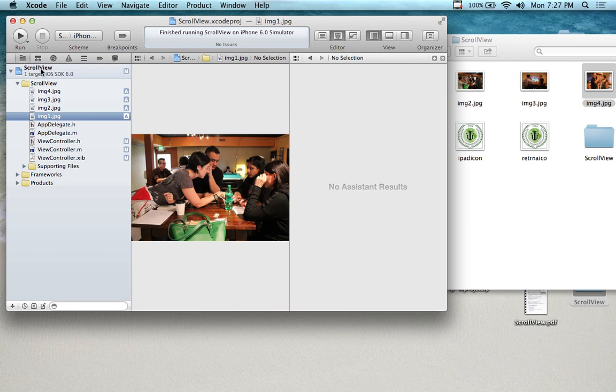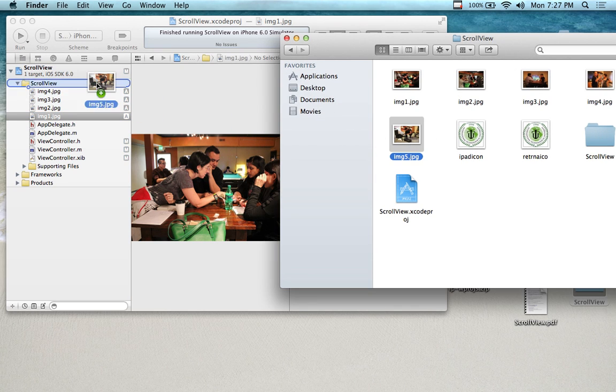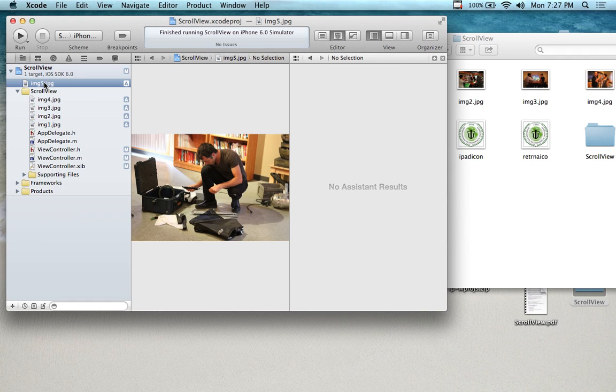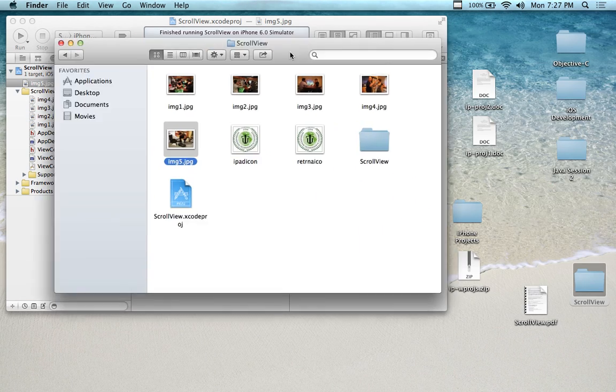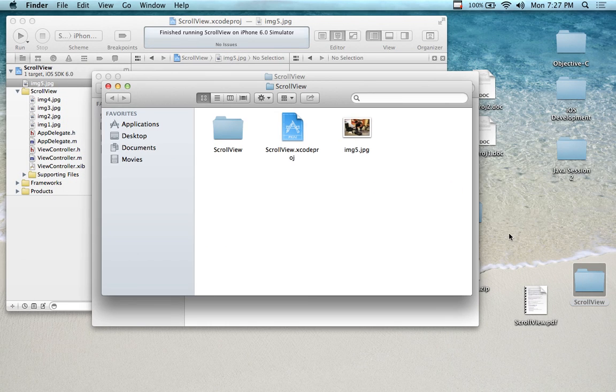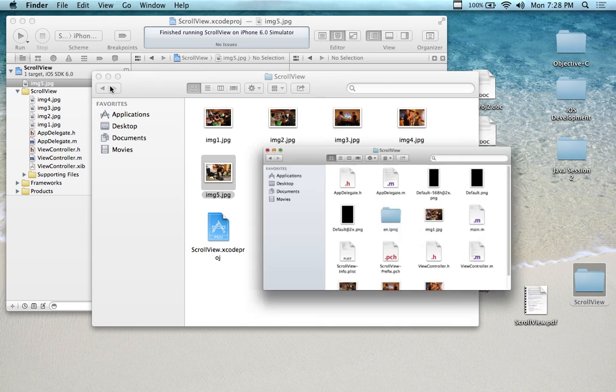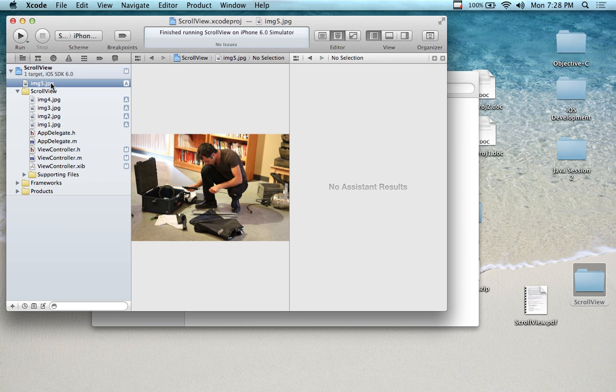And notice it's really easy to put them out here, and this is going to be in a different folder. As an example, let me copy this one out here and I'll show you what I'm talking about. If I put it out here, I've now stuck it out here, which is in the main project folder. So if I come back over here and I click on ScrollView, I see this one lonely image out here. And if I drag it over here, I'm going to get an error message because the project's not configured properly. It's going to say, hey, where'd that image go? So instead of doing it out there, I'm going to do it in here. I'm going to drag it and put it over here. Now it's all together.